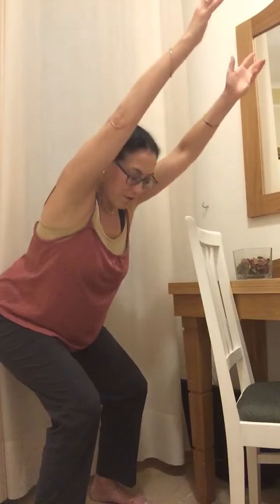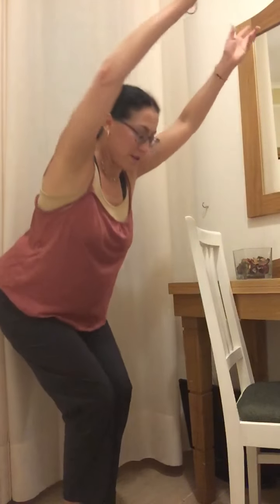I'm doing it now with my feet wide. You can also try it feet together. It's a little harder. We're going 10 times. If you're seated, you repeat. That's seated version. The seated version's lower core. Standing version, glute and leg.